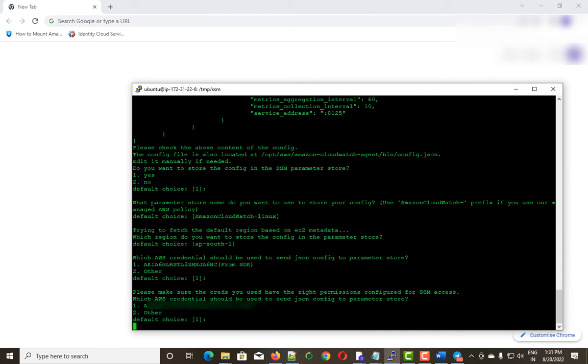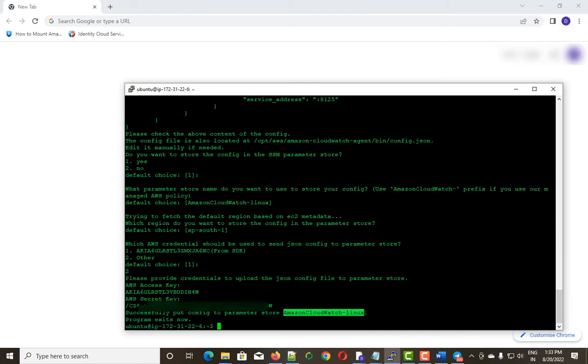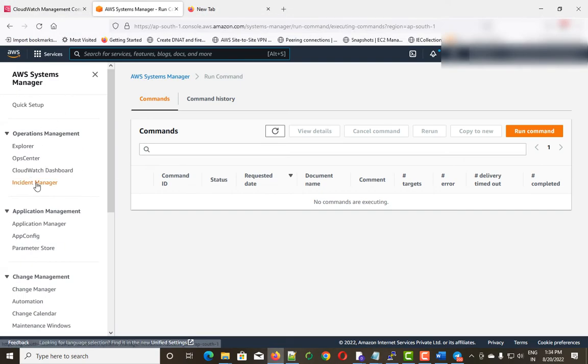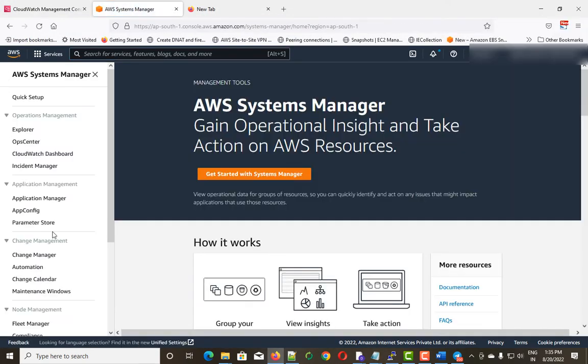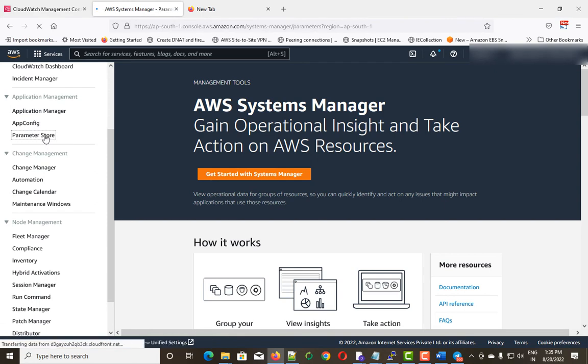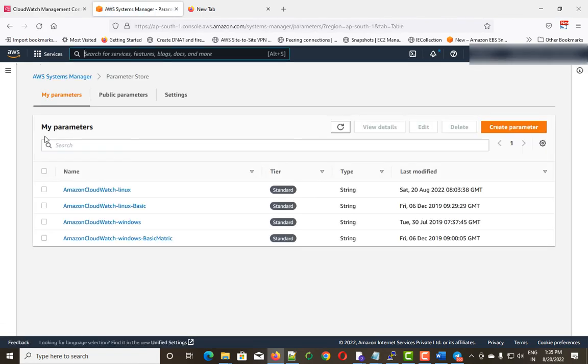Parameter Store. Okay. Now what we need to do is go to my Parameter Store. This is my Parameter Store. So this one.